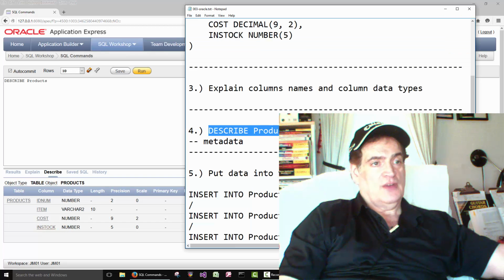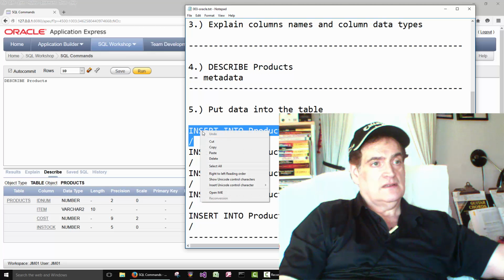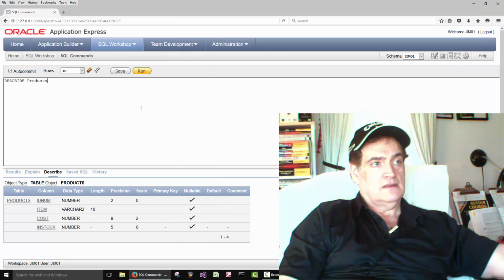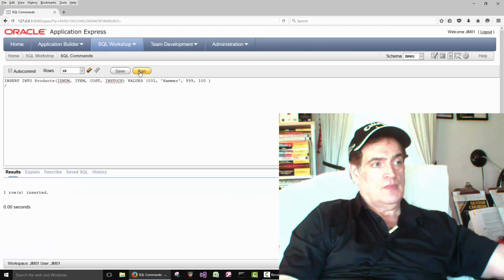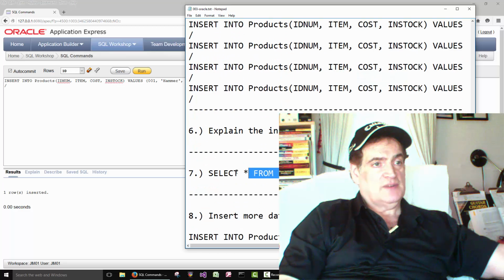Okay, so now we can enter in the data. One row inserted. If we wanted to, we could do a select statement here to see it.